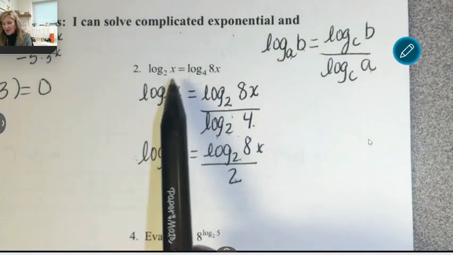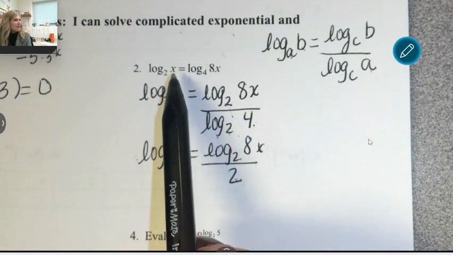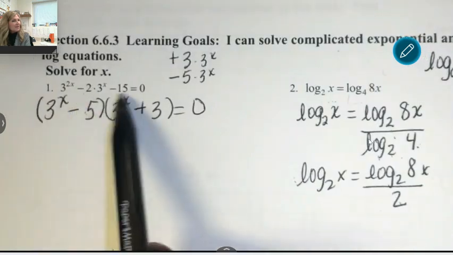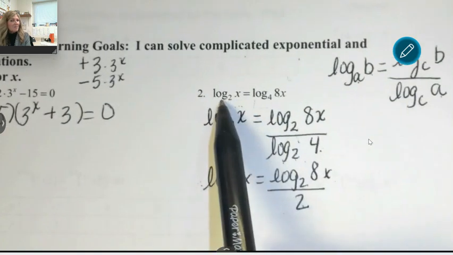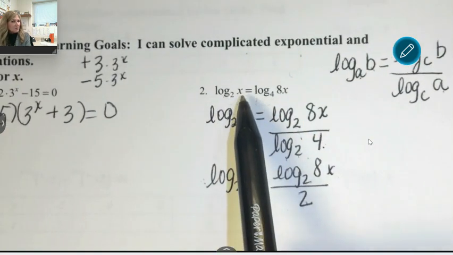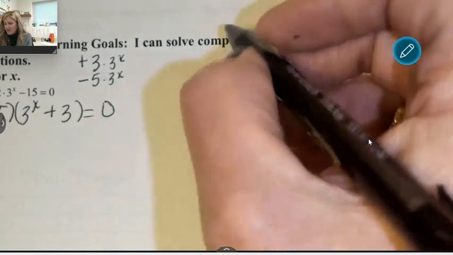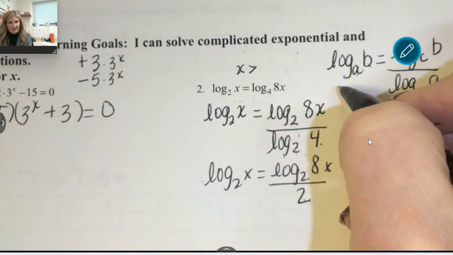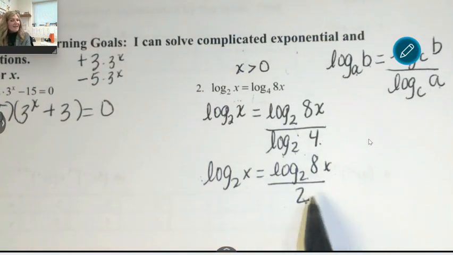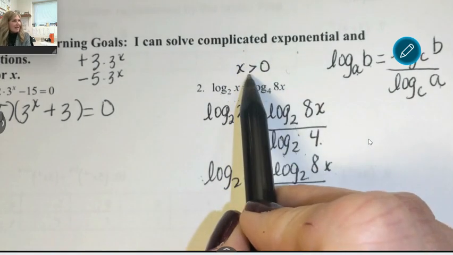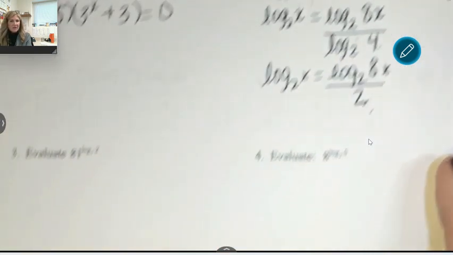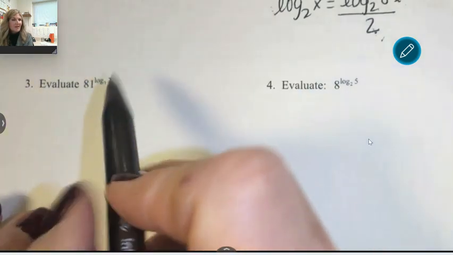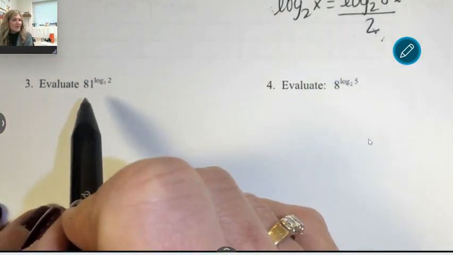We would also have to think about the domain because we're starting with a log. If we start with an exponent, we don't have to worry about the domain because it's all real numbers. But if we start with the log, we do have to worry about the domain. What's the domain here? X must be greater than 0. So if I get an answer for x that does not meet that requirement, I'm not going to use it as a solution. Okay? So that's just an overview. We already did those problems. All right. Let's get going now.